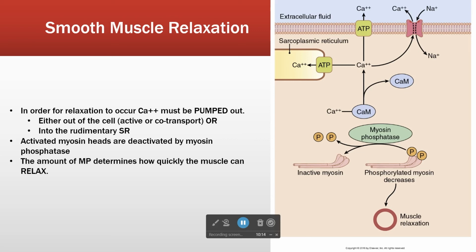The best example I can give you of this is the uterus, right? During delivery, at the end of pregnancy when the baby is born, we see the uterus have contractions, right? We've all seen this on TV if we haven't seen it in real life. Well, those contractions are not like on and off, like a skeletal muscle. Instead, they sort of build, and then they relax. And the reason for that slow up and down is because of this different calcium utilization system in smooth muscle. It still works, but it takes longer to contract and then relax. All right.